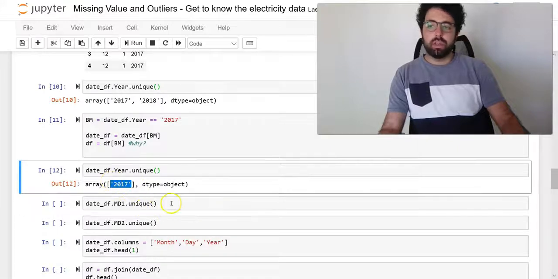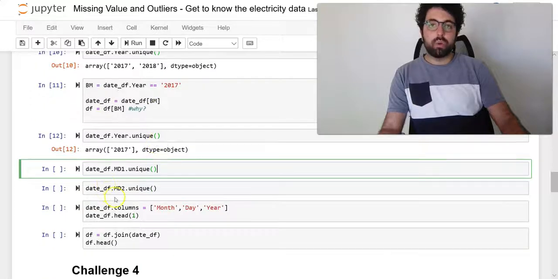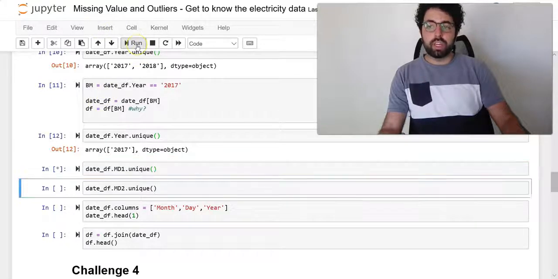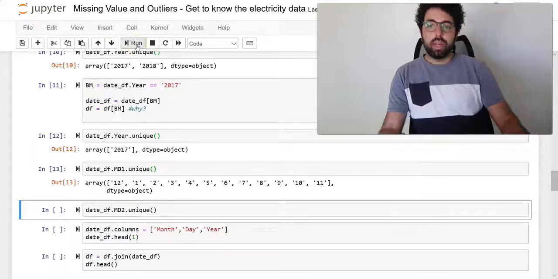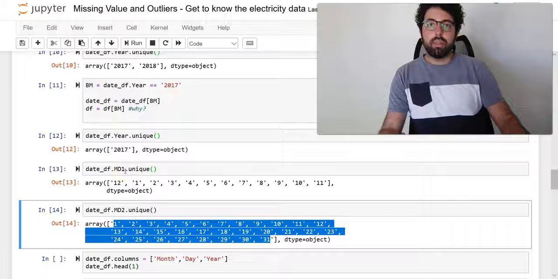Now that I saw that I only have 2017, let's figure out what is MD1 and what is MD2. The best way to go about this is to call the unique function and see the unique values on each and every one of them. MD1 has values from 1 to 12, so we know right off the bat it's a month. Before running MD2, we're expecting to see 1 to 31, and you can see that. So now I know MD1 is month and MD2 is day.